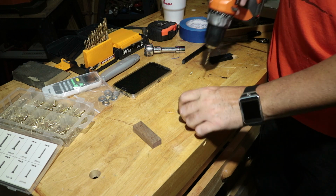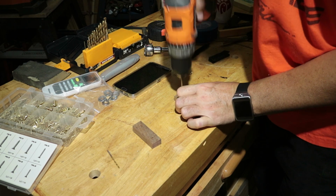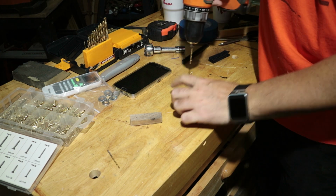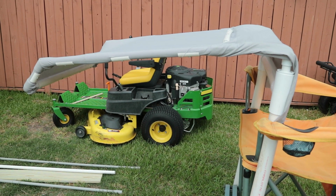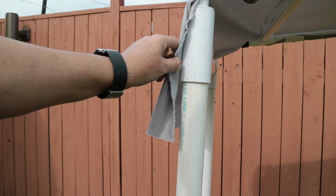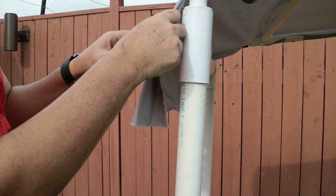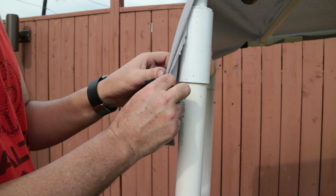Now I took some scrap pieces of wood, they're walnut, and I'm going to drill some holes in them, just pilot holes for screws, and I'm going to put some Velcro on these and glue, and you'll see me put them on here in a second. So I'm just going to fold the cloth up to make it a little thicker, and I can make it stronger that way, I believe.